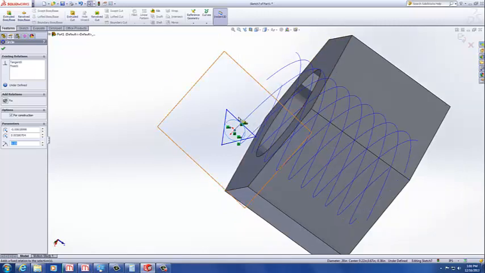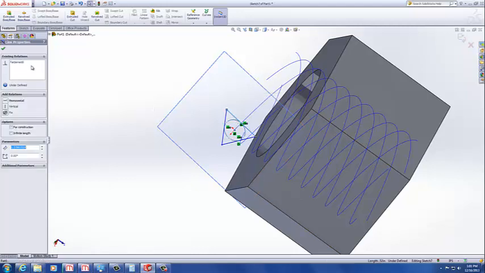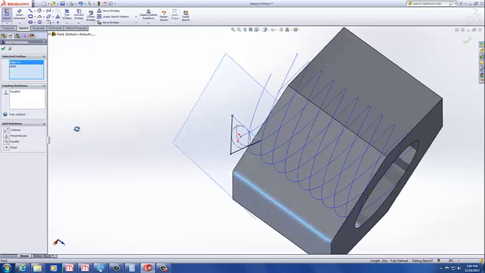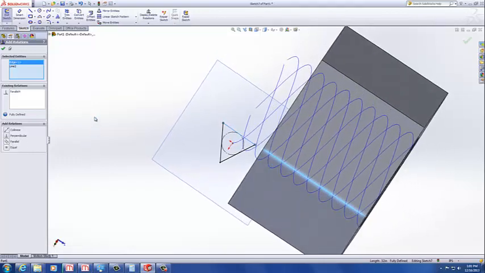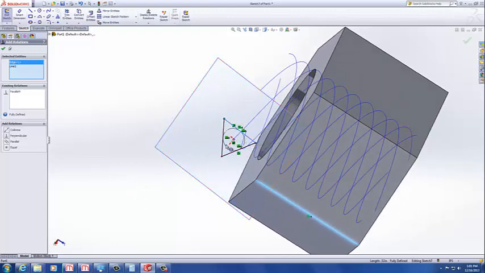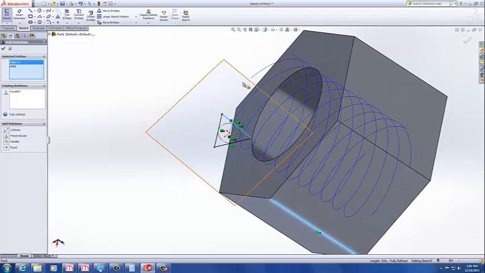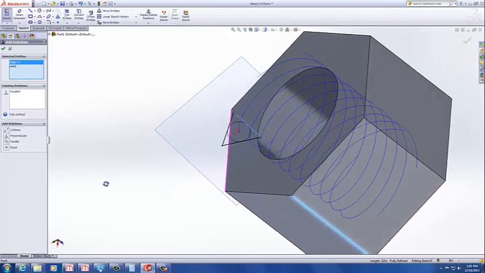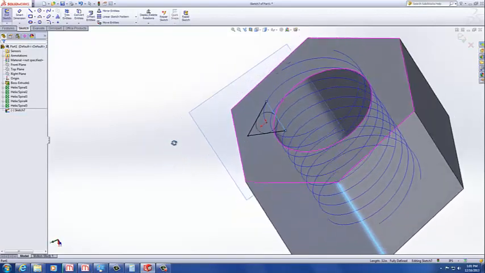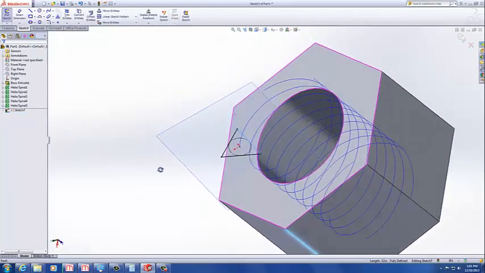And now you're going to need to line this part up with the rest of your body. So I'm going to click this line, and you're going to want to add a relation here. And this line should be parallel with the rest of the body. You see how they're completely straight now. The helices don't necessarily line up with the rest of the body, so in order for your cut to be the same everywhere around, you're going to need to do this. So there's the first one done, and you're going to have to repeat this for every single helix you've made.